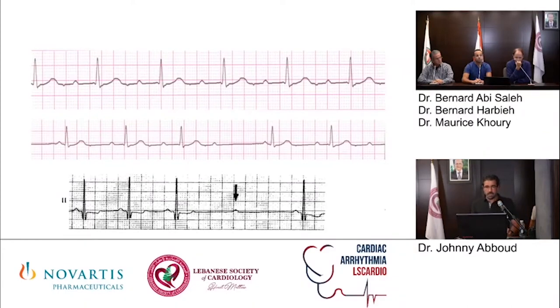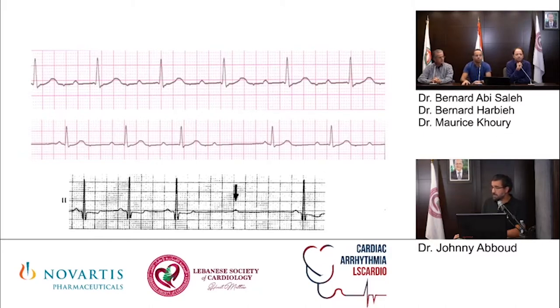Examples here. The first EKG strip is a simple prolongation of the PR interval: every P is followed by a QRS, but with a PR longer than 200 milliseconds, or one big square. In the second strip, you can see a progressive prolongation of the PR interval before the blocked P wave. This is the Mobitz 1. And this is considered benign because most of the time the problem is at the level of the AV node.